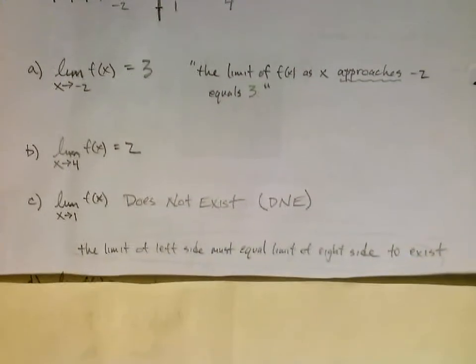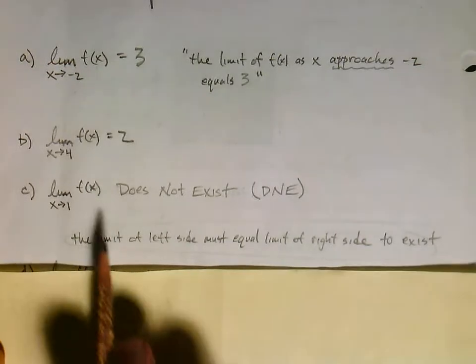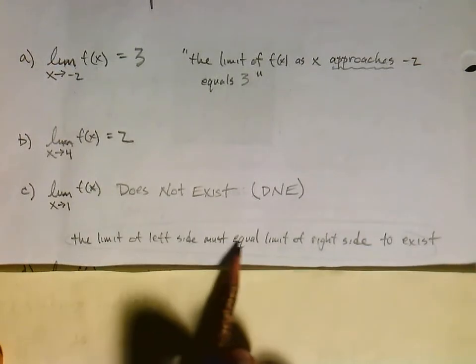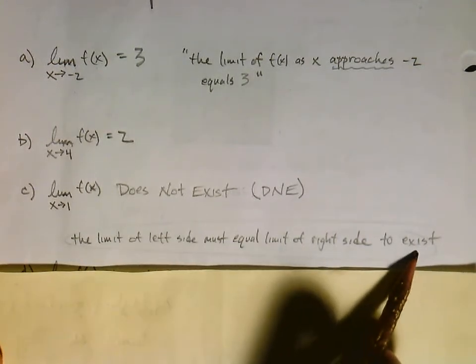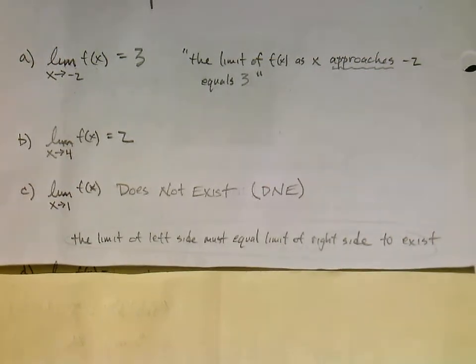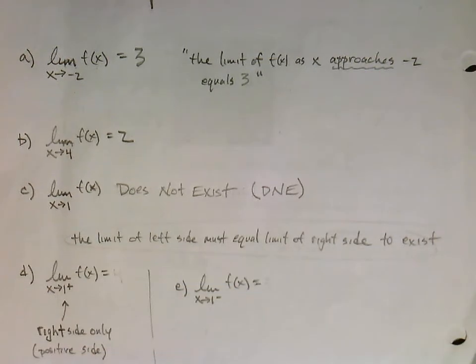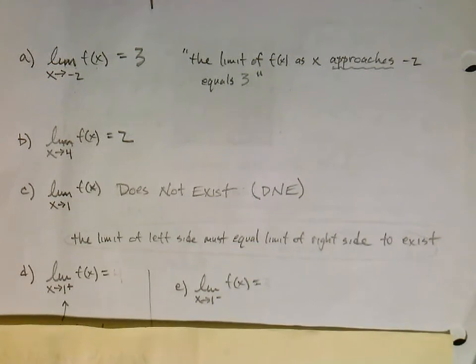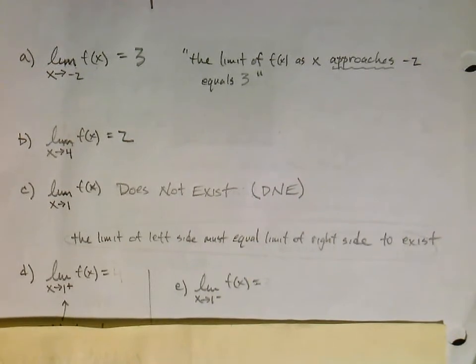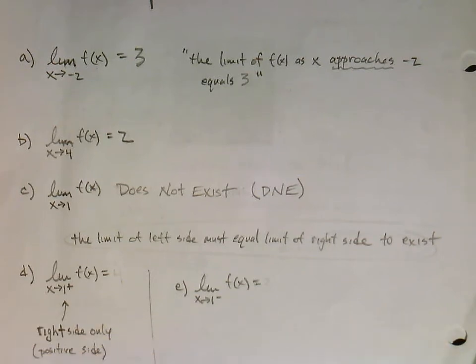Okay, so it looks like I've written out exactly what I just said for part C. The limit of the left side must equal the limit of the right side for it to exist. Okay, we get that. So it turns out, yes, we can still do something if we think of the limit a little bit differently. I'm sorry I'm not able to fit all this on the same screen along with that graph, but we can pull the page up and down a little bit.